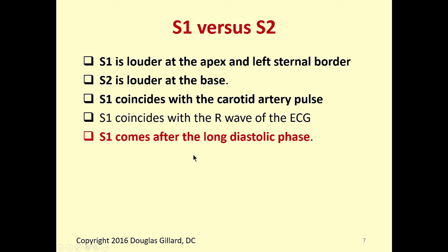S1 coincides with the carotid artery pulse. I'll show you a technique to do that in a second. S1 coincides with the R wave. If you have a rhythm strip going, you can see it quite easily. And then the easiest way is lub-dub, pause. Lub-dub, pause. Lub-dub. So S1 comes after the long diastolic pause, or that long stretch. Of course, sometimes the heart's going faster, it's not quite as easy. But for someone who's just starting out, it may sound simple, but maybe it's not so simple.